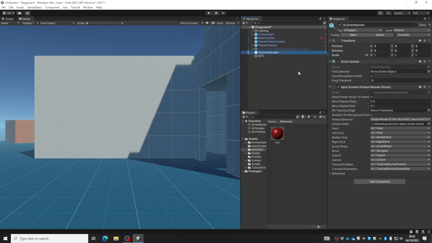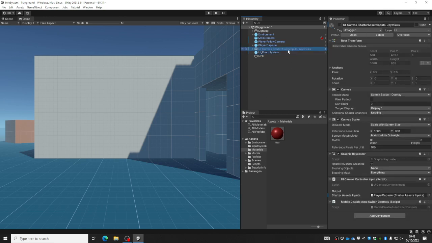All I'm going to do is leave these alone. If you've got something that physically pops up on your screen like this, I would just disable it. Okay, just disable it now. As I said, I'm using a Unity template. Just disable it. We're going to use a brand new canvas.